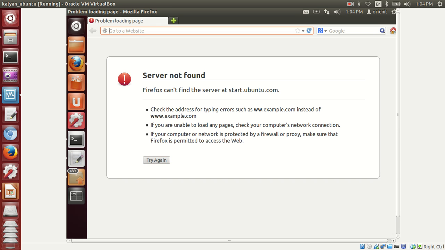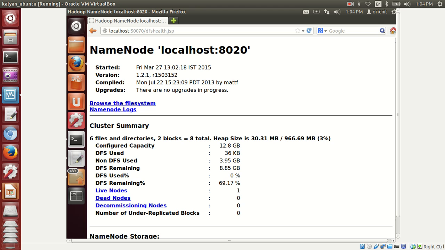Just open the browser, paste and enter. Can everyone see now? My NameNode is running in the current machine, and the RPC port is 8020. This is what we configured in the core-site.xml. This is the particular time when I started it, and the current version of Hadoop I am using is 1.2.1.